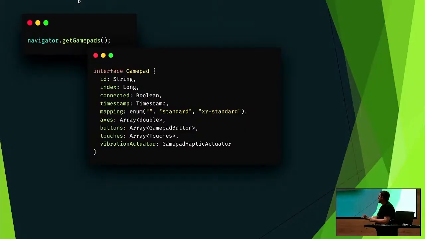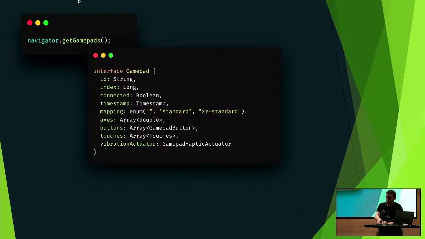Mapping is something that we're going to see in the next slide. But the idea is that there's a schema that all the gamepads follow for the buttons. So it's something like 0, 1, 2, 3, 4, 5, 6, 7, and so on. If it follows that map as it's defined in the standard, it's a standard gamepad. If not, it's an empty array. We can have the extended reality, XR, and that stuff. I'm not going to talk about that. No time in 25 minutes.